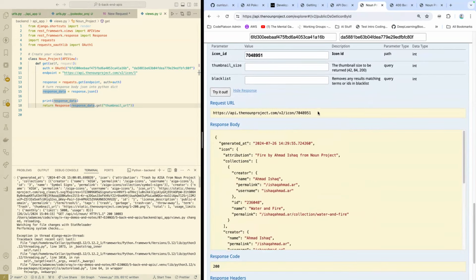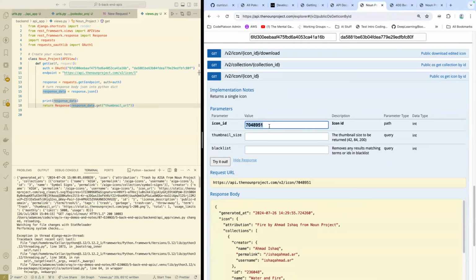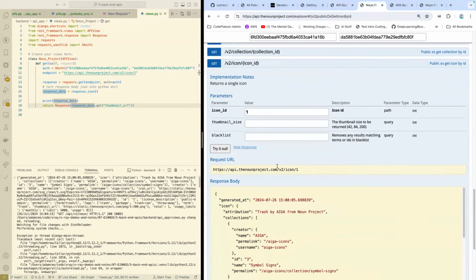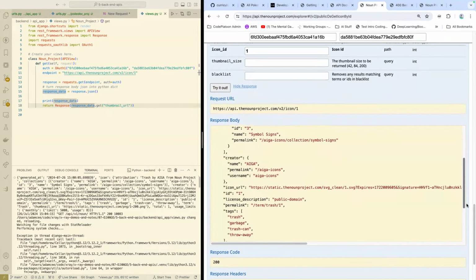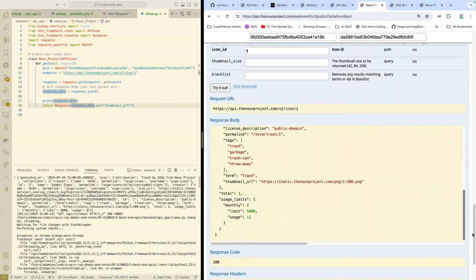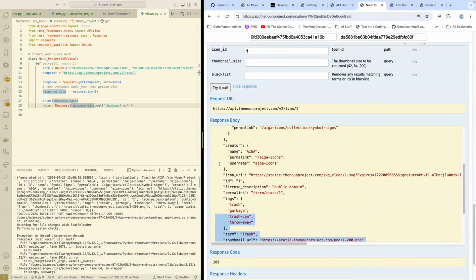And I'm going to just make this exactly the same. Let's just use an ID of 1. And let me make sure that I'm grabbing the thumbnail image from the right spot. And it looks like thumbnail URL is hiding inside some other object in our JSON.